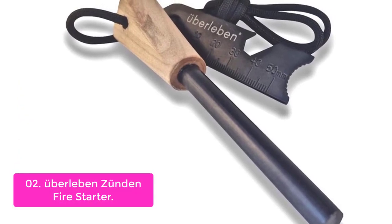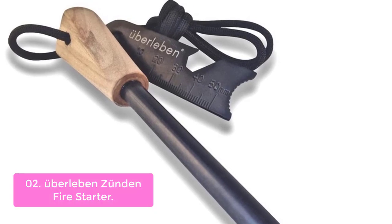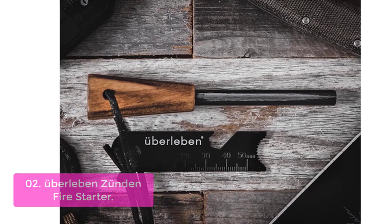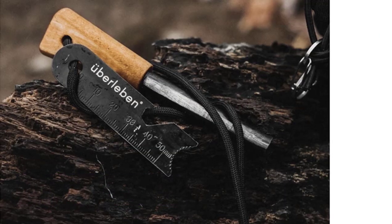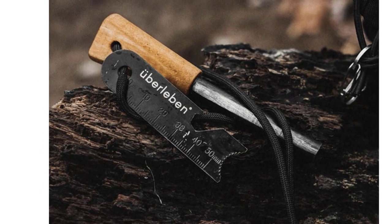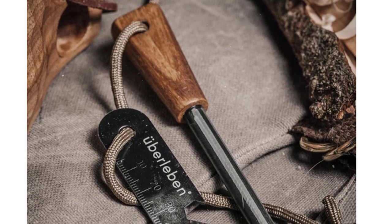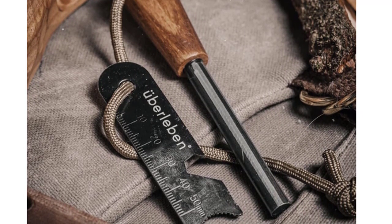List number 2: Uberleben Zundin Fire Starter. Our Zundin Fire Starter is the perfect blend of soft, durable, and sparkers. This ferrocerium rod holds a temperature that is stable for an extremely long time and is guaranteed to be flame dry at all times. Designed to help you ignite any damp tinder as well as your campfire stove, our fire starter also features a signature sand core formula which ensures an optimum strike every time. With years of experience in fire starting and international sales across Europe and Asia, we know you'll find the best quality for any occasion at Uberleben. The Zundin Fire Starter is a ferro rod that will help you get your fire going in any weather and at any altitude.